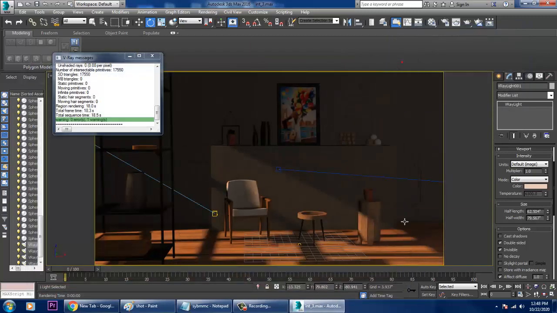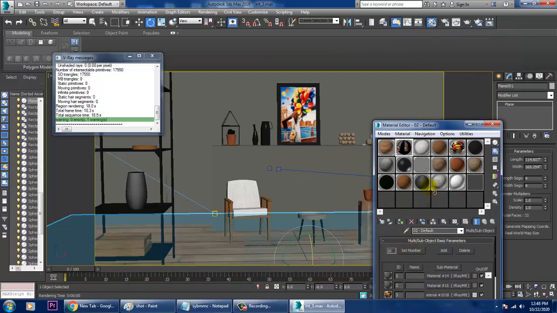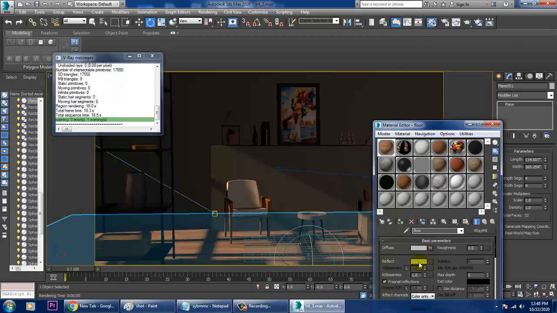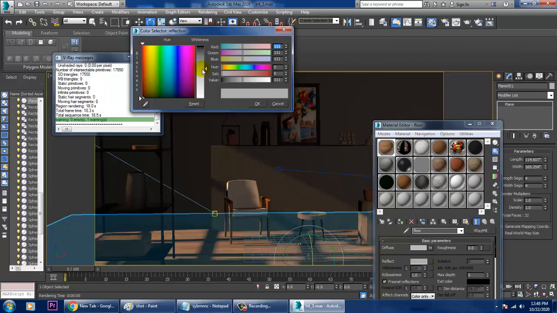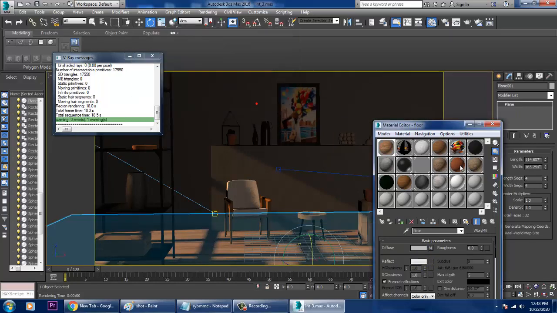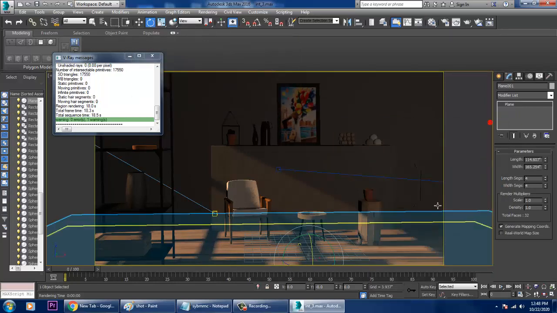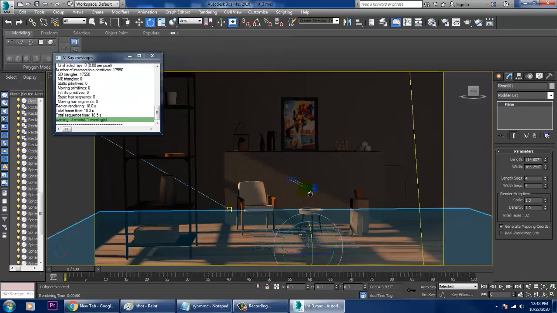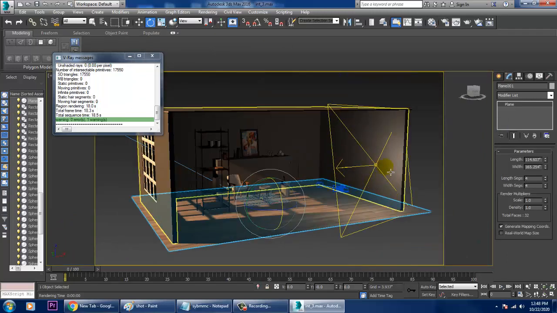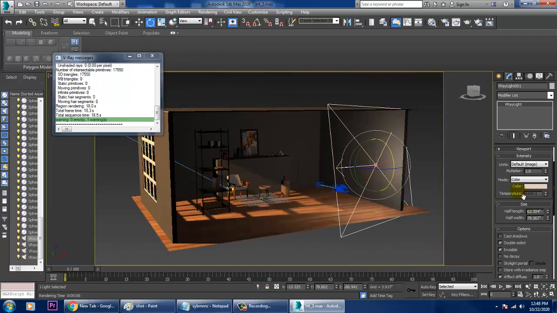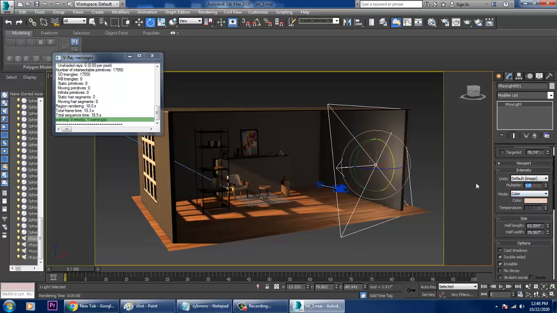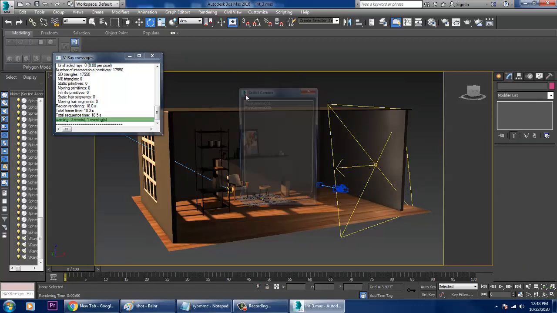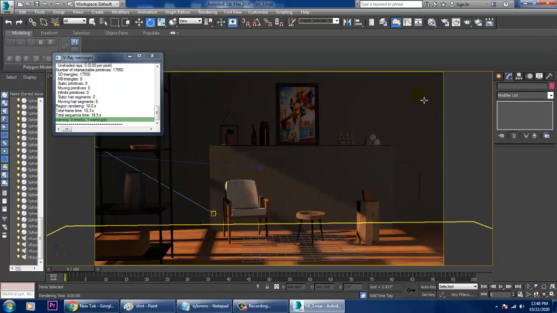So let's select this bottom part, the floor, and let's increase its reflection. Go into this, press P, go into the perspective, and you can just select the light.